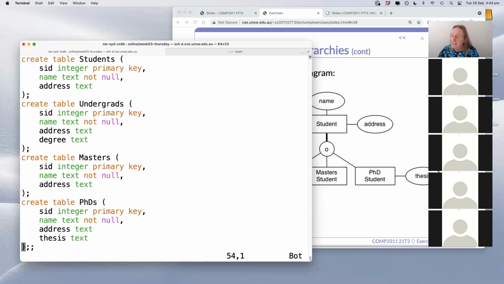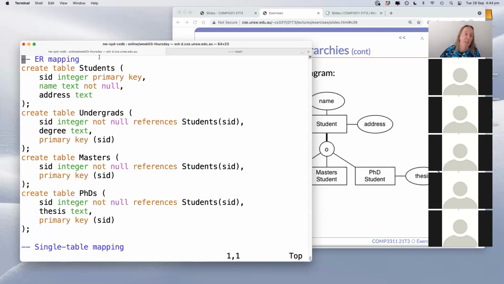But what it does, we're basically trading the ability to add constraints in the last model for performance. Yes, yes. All right, but I would argue 90% of the time we do it like this. Occasionally a single table mapping would be fine as well.